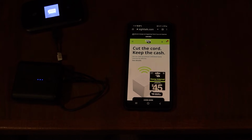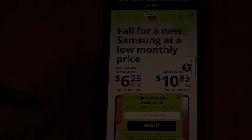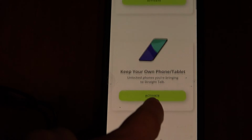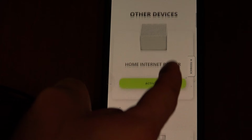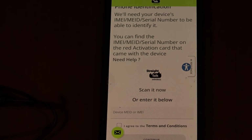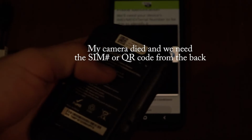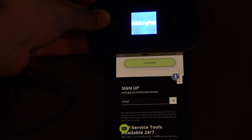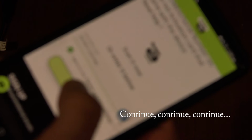Oh boy. Good to know the card is non-refundable. So we'll go down to activate. Phones and tablets. Phone and tablet, home phone, internet, remote, hotspot. There we go. We'll need your device. So my camera died. Let's go ahead and remove the back of the Moxie device. I believe I should be able to take a picture of the QR code, which I will do off camera. I typed it in manually because getting a picture of the back side of this thing was a pain. So we'll hit continue.